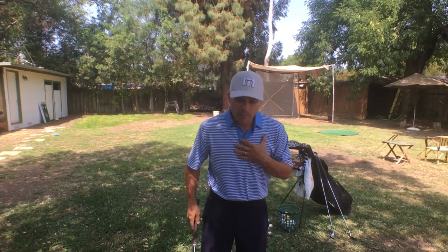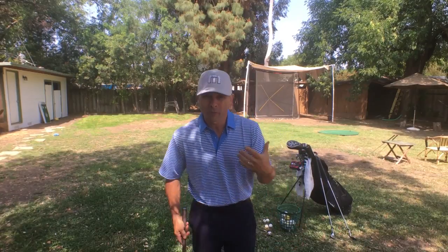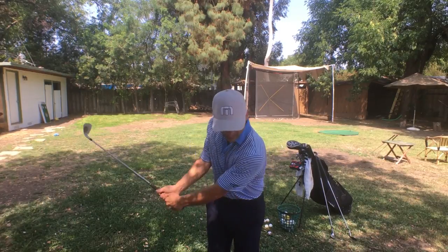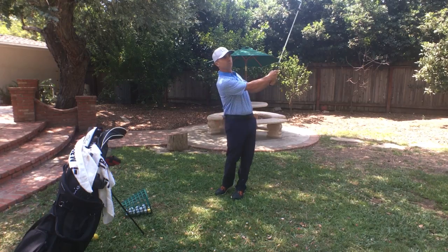What technique am I using here? This is not necessarily technique day. This is feel day — developing your feel. You don't always have to focus on technique all the time. For me, and you've got to figure out what works best for you, I like everything just down the center, hands maybe just a touch ahead, and then just go back and forth right in there. Everybody has a different chipping style and method, but the goal of this drill is to get our feel for all these different clubs hitting the exact same style of shot.